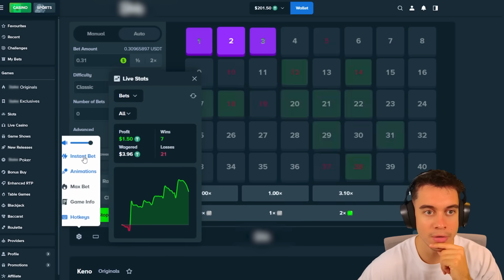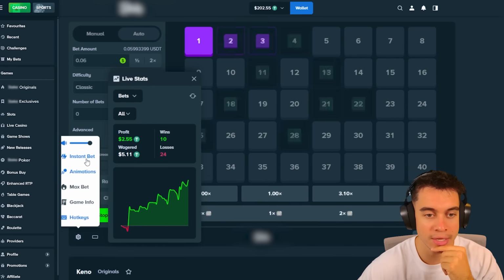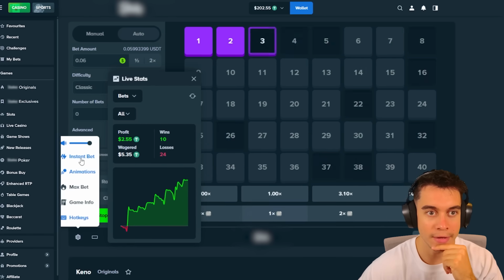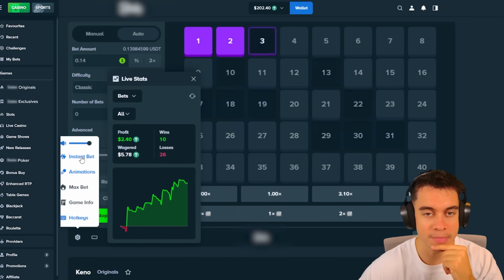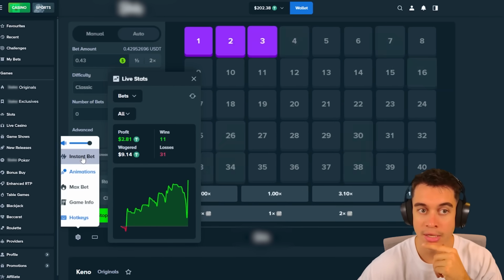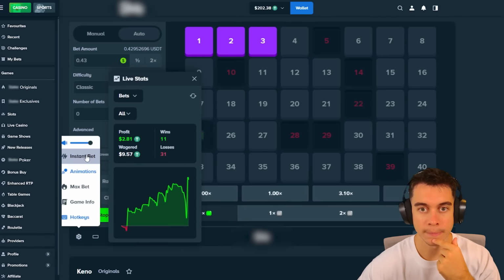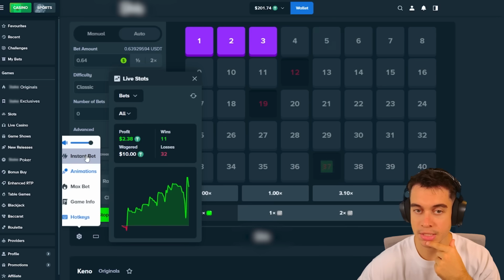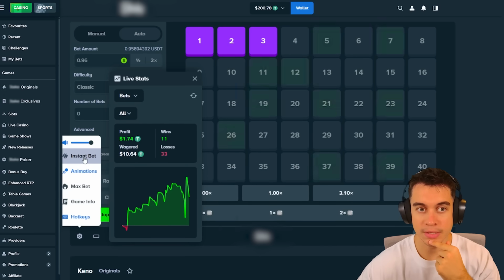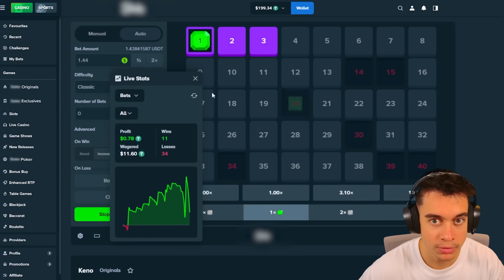As you can see, even though we're just kind of grinding out the smaller bet sizes, it is still working. The graph is looking pretty nice. And I guess that just means it'll slowly grind out some profit for you while you are chasing the bigger wins. Okay, so we're up to a 40-cent bet size here. Up to a 60-cent bet size. Now it's going to be above $1 now. Yeah, it's going to go to $1.44.